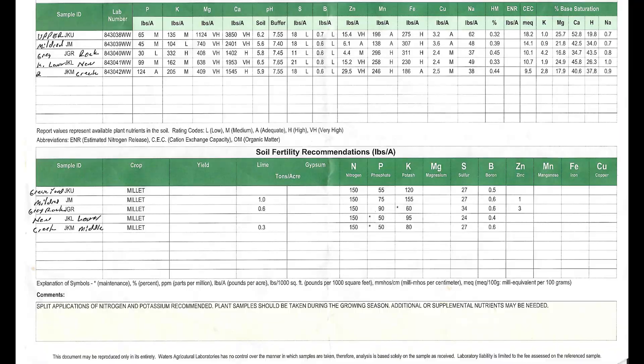Next we'll look at sampling what we'll be using to fertilize with - chicken litter, broiler litter in particular. Broiler litter actually has a much higher nutrient content than pullet houses or laying houses. Looking at this test on our latest litter sample, in pounds per ton, it shows 49 pounds of nitrogen, 41 pounds of phosphorus, and 47.8 pounds of potash - pretty good. You'll also see 10.6 pounds of sulfur, a little boron, and many other things you just won't get in commercial fertilizer.